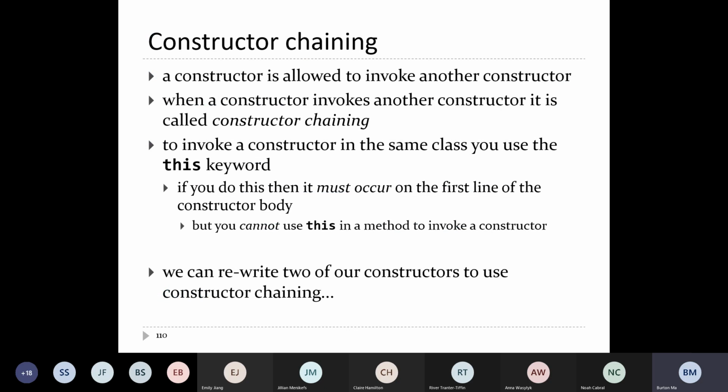Okay, so the other thing you cannot do: a constructor chain has to happen from within another constructor. So if you're in a method somewhere, you can't chain to a constructor using this. The only place you can do the constructor chain is on the first line of another constructor. If all of this seems very strange, there actually is a very good reason why this happens. But to explain why, we need to talk about material in part 3 of the course. You need to learn about inheritance before you see the actual reason why all of these rules are in place.